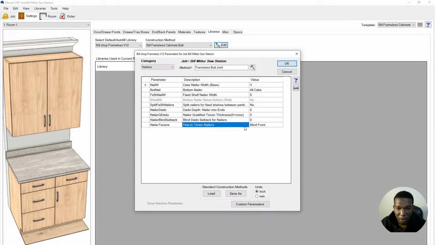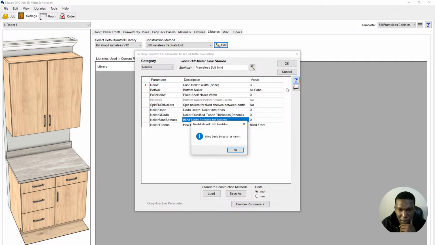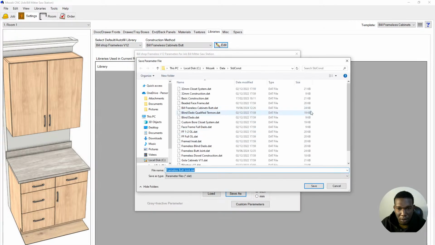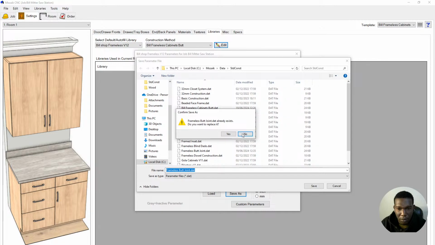Hold 10 on nailer. That one to me looks like it's okay. Save as. Yes. Save.